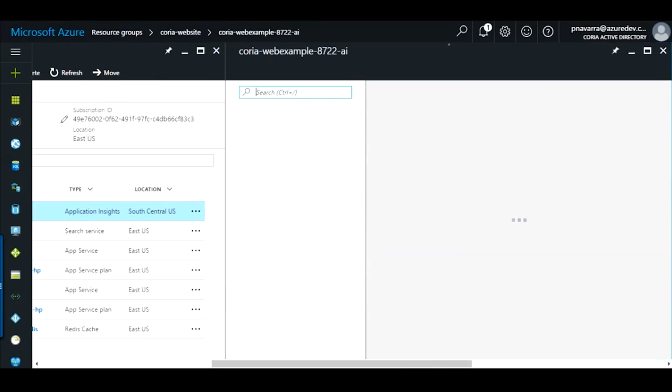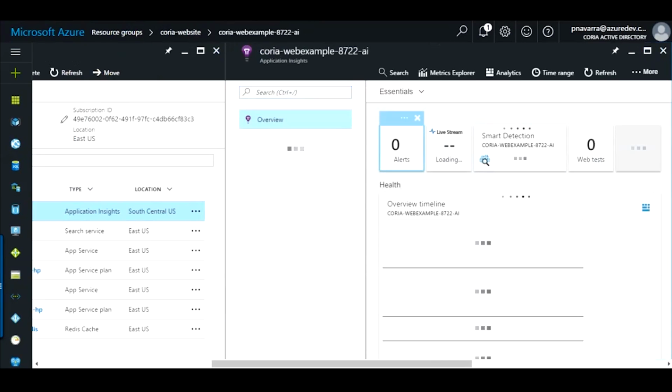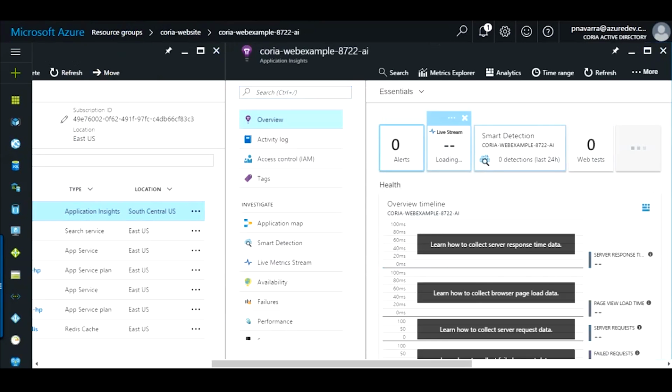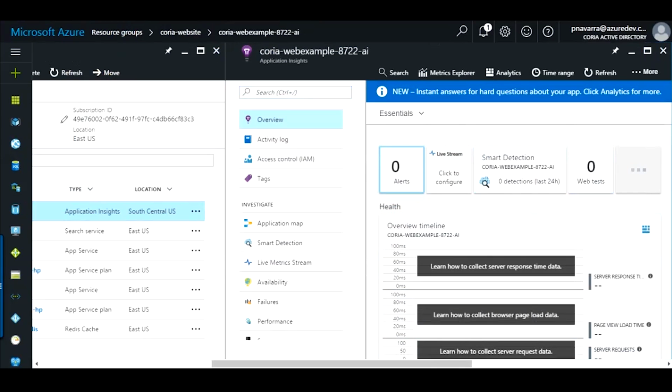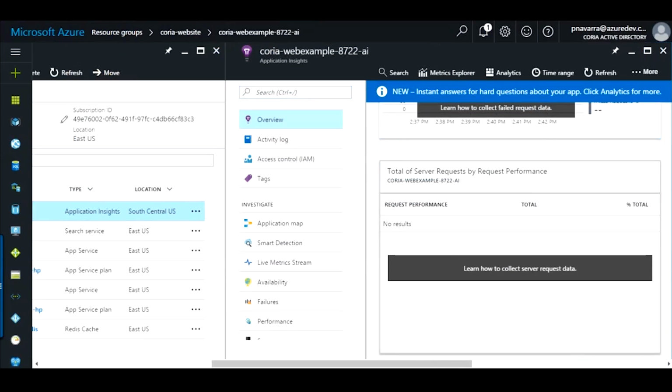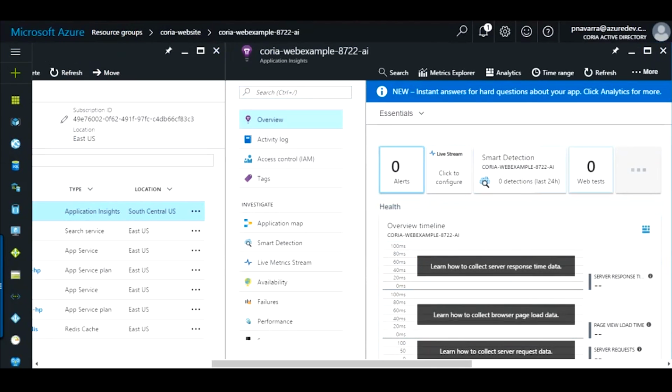And so what that means is now when log files are generating, they're actually generating as trace entries in application insights. And I can't click on this yet because the deployment's not done. But let's see what happens. I'm going to click on it, and we're going to get in here the overview. You're going to see that there's a live stream. There's really not much to collect here because nothing is running. But if you were to click on this while it's running, you can actually see the live stream.